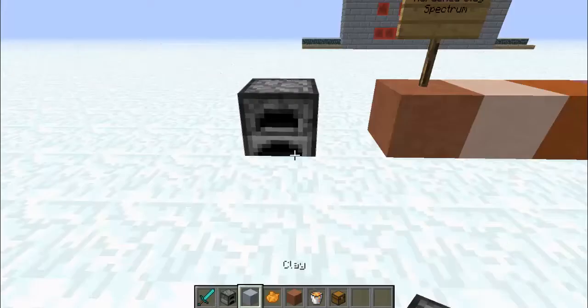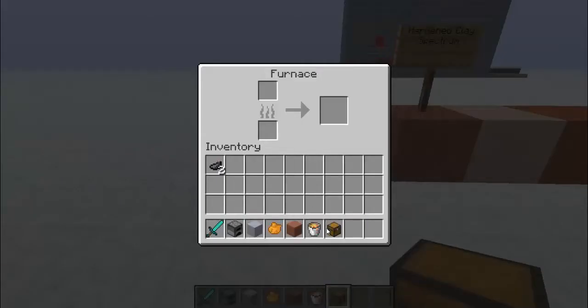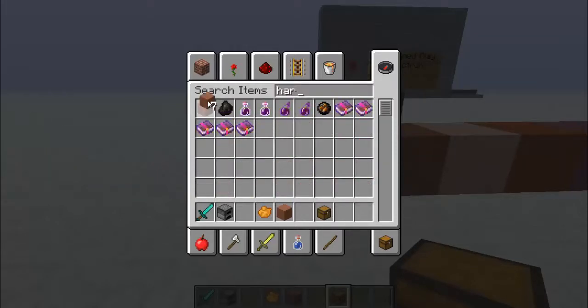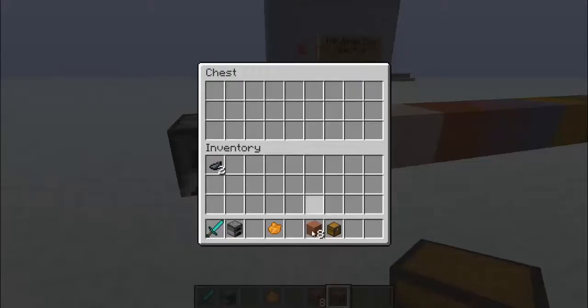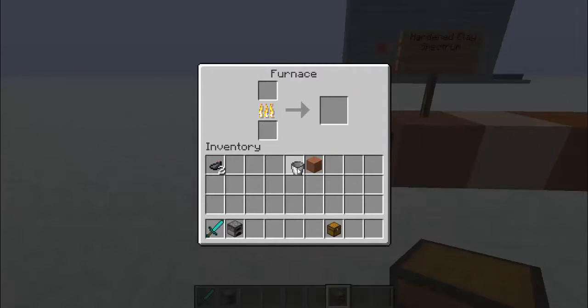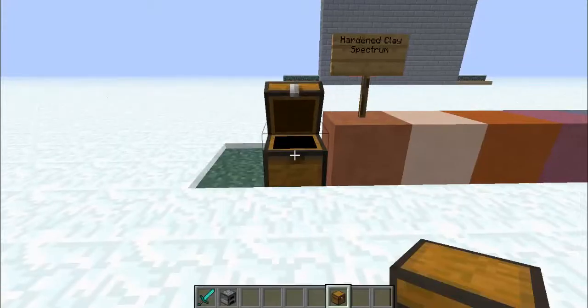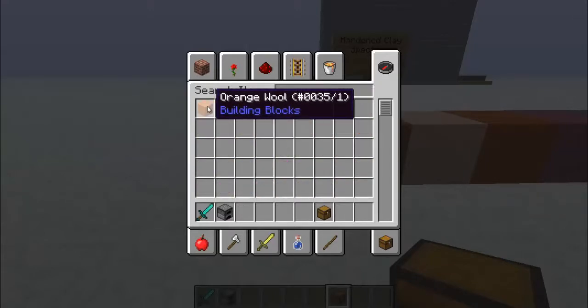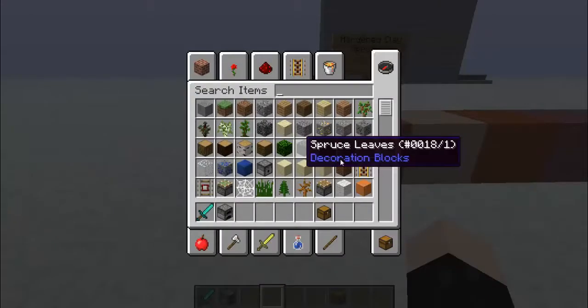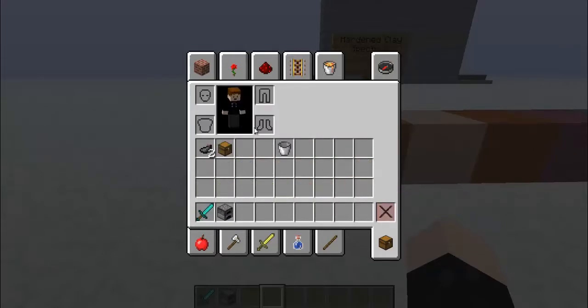So basically what happens is when you smelt the clay block, it will turn into this hardened clay. And then I need more of these, actually. And that's one too many. Okay. So basically what happens with these hardened clay blocks is you can put them in that order, 8 hardened clay blocks, and then a dye in the middle, as you can see. There we go. If you do that, the end product is the orange stained clay block right here. So that's basically how that works. I forgot to add that to the video. Sorry about that.